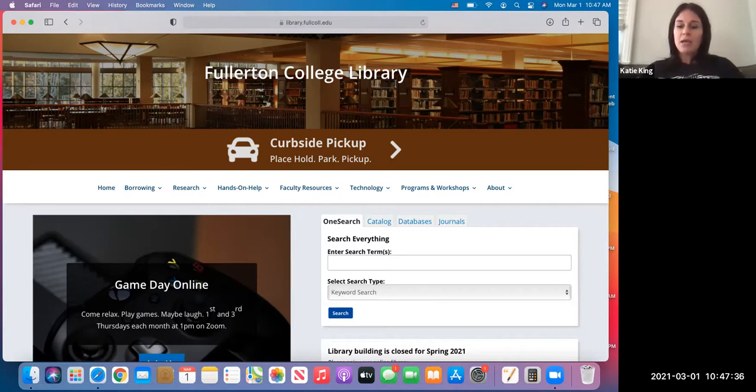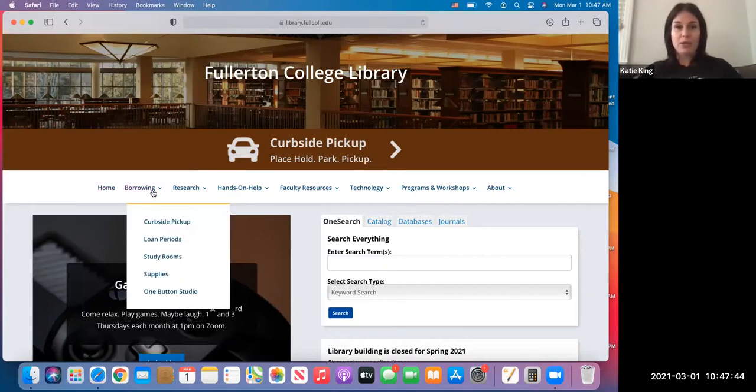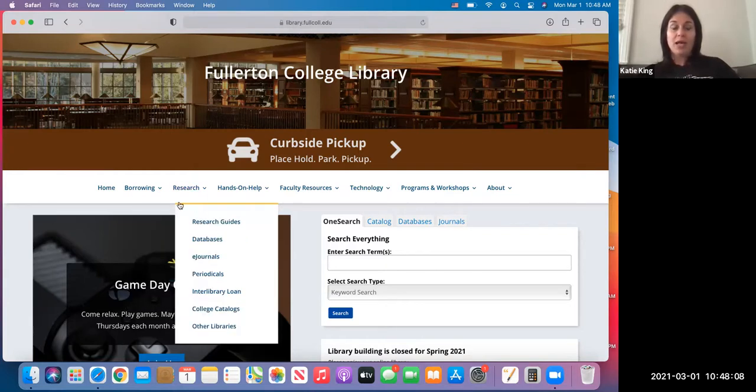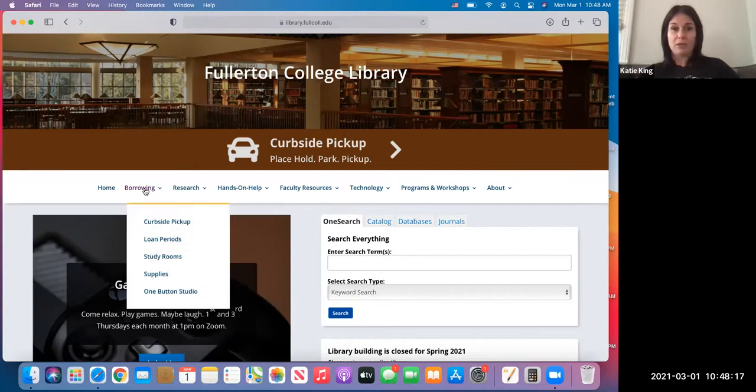All right, so I want to help you to be comfortable navigating this web page. A couple of things I want to bring to your attention. Right now we're on the home page. We are in COVID times still, so there is curbside pickup. If you want to access a print book, you can still go to campus as a student to pick up the book. You order the book online, a print book that you would find in the library, and then they will deliver it to you curbside at Fullerton. So during COVID times, at least, that option is still available.